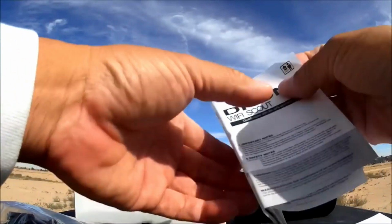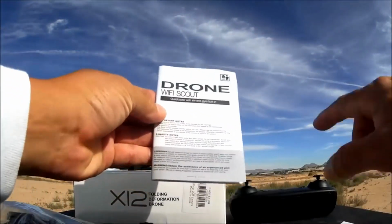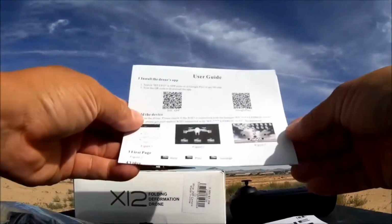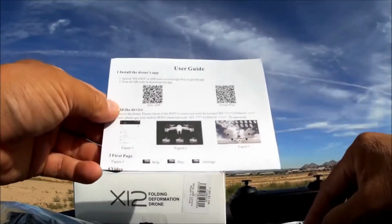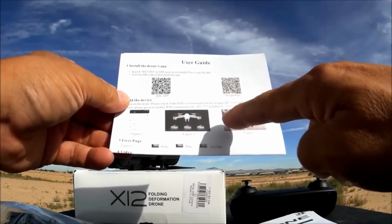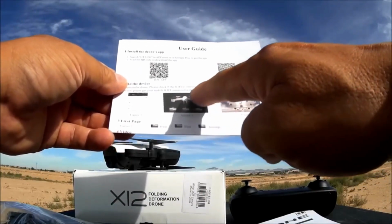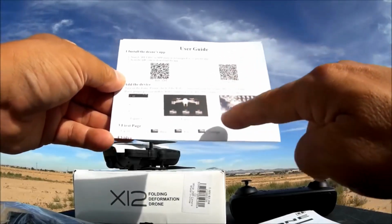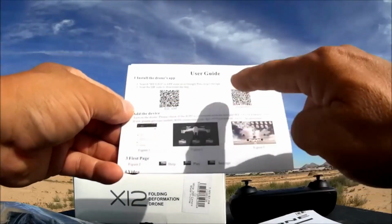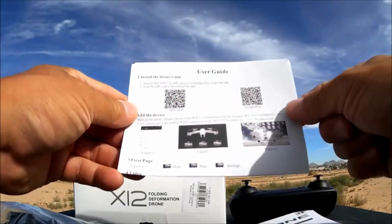All right, and you also get the instruction booklet, in all kinds of different languages, and "drone Wi-Fi Scout," it says. Okay, so maybe it is named that as well. We also get an addendum to the instruction manual with the Wi-Fi FPV app that you can download in the App Store. It is called the HT UFO app. That's what it looks like. I have that app already installed on my phone, so we're going to go ahead and use that. And there are the QR codes to download the app. It is called HT UFO. All right, there we go.